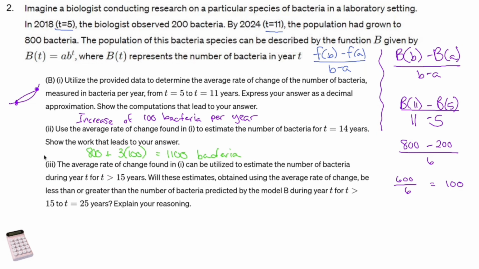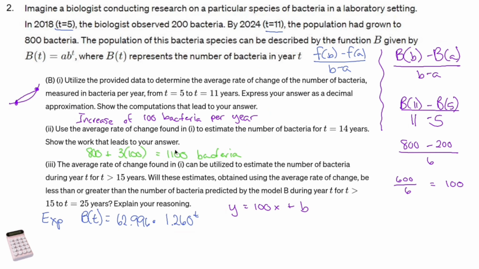what I got in part 2 of part A on the previous slide. And if you remember, that exponential function was B of t equals 62.996 times 1.260 to the t. That's my exponential guy. Now, my linear guy can be found by saying, all right, well, my slope is 100. So y equals 100x. I don't know what my y-intercept is, but if I take one of these points up here, like the point that I just came up with, what was that?